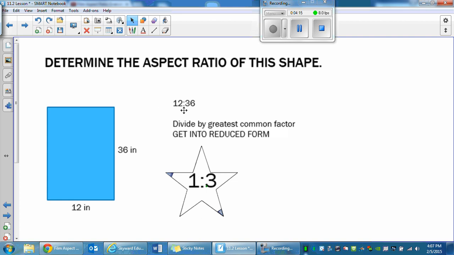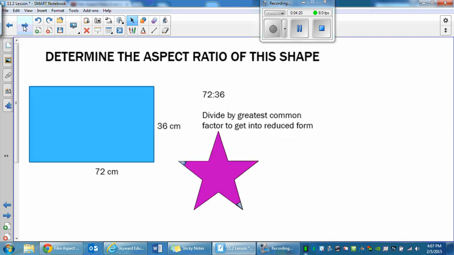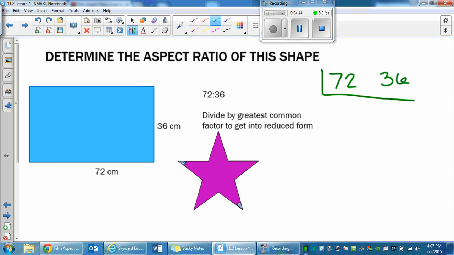So in aspect ratio, you're just reducing the ratio that was already given to you in the information or the picture. Again, here's a different picture, your family picture, and you want to find the aspect ratio so you can make a giant poster of it and not distort your faces. So you're going to divide by the greatest common factor. If you don't remember how to find the greatest common factor, we can do a little rundown here. I think most people remember, but just in case, you can start out by noting that 2 goes into both of these.